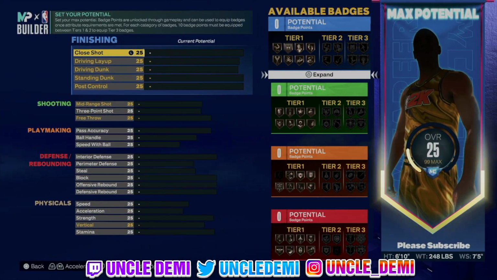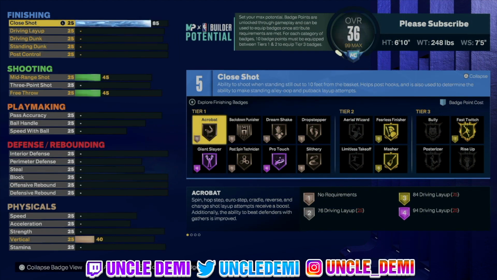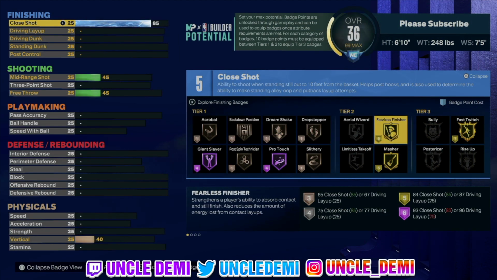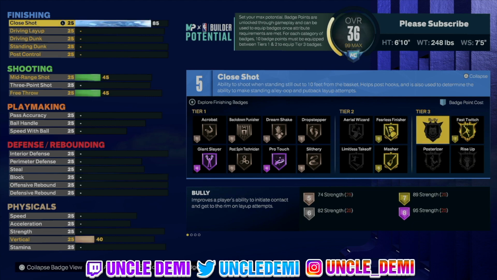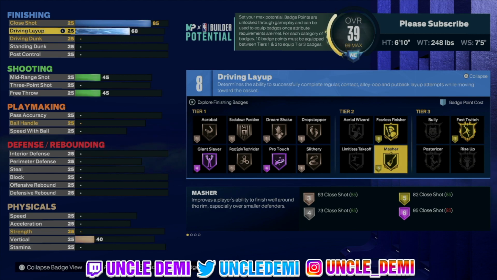Now, when it comes to the actual attributes, 85 on the close shot. We talked about this all the time. 85 on the close shot will give you Fearless Finisher on gold. It'll also give you Fast Twitch on gold. It'll give you Masher on gold also. And then on top of that, again, 85 close shot is your post hook. So you're actually able to have a decent post hook. But who cares about the post hooks really, unless you're trying to do some post moves.